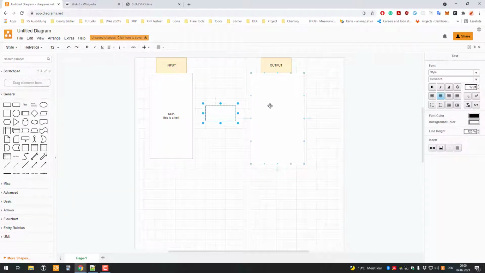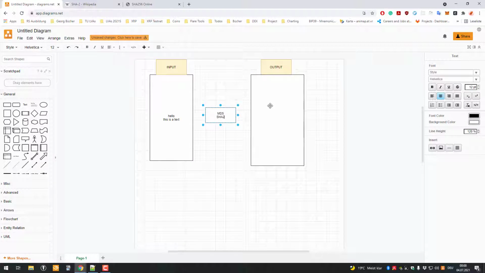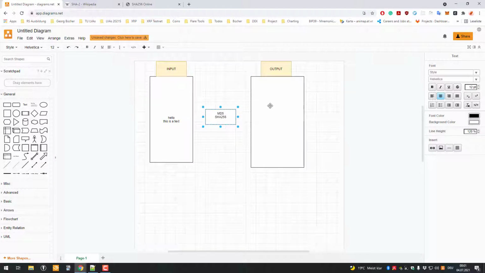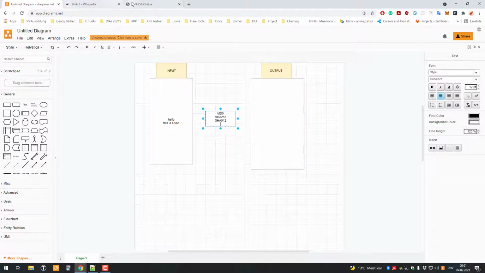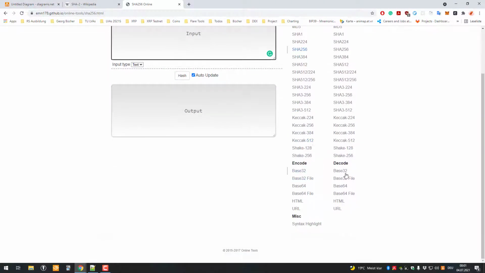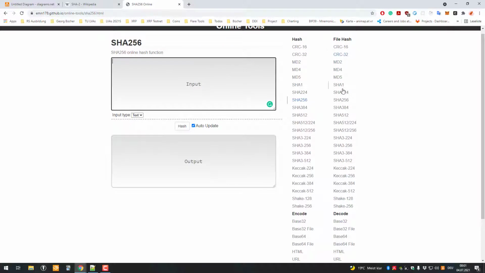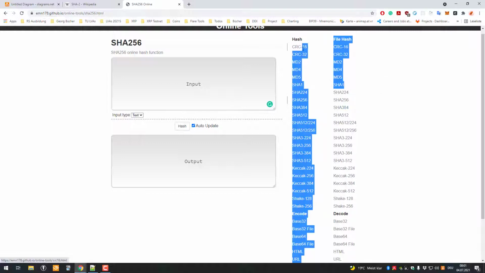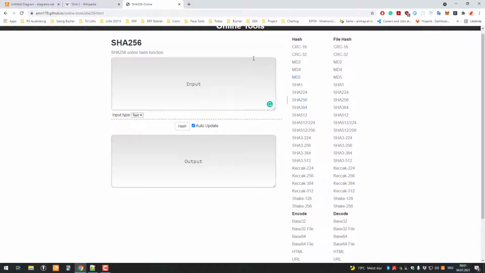For example, let's take some outdated ones like MD5, and the well-known ones, SHA 256, 512. What else is there? We could just take some random ones here. As you can see, there are MD2, MD4, MD5, so lots of them are already insecure and not recommended. For example, MD5 is something I remember from when I was a little bit younger and could program my first website. I wanted to hash my user passwords.